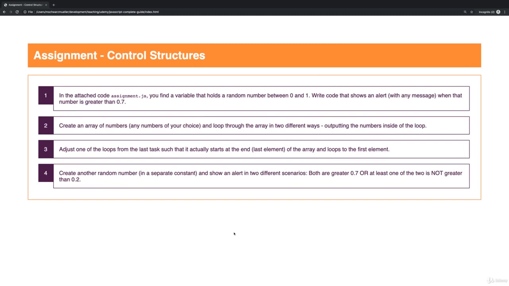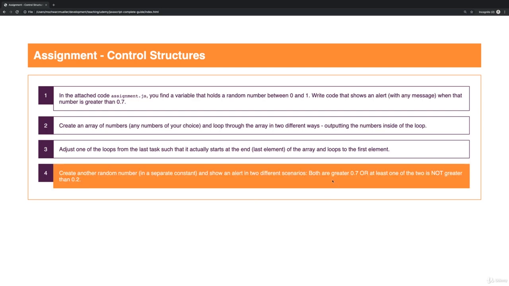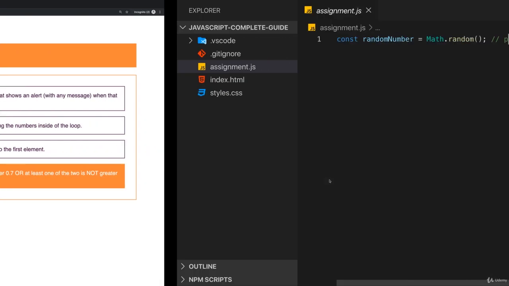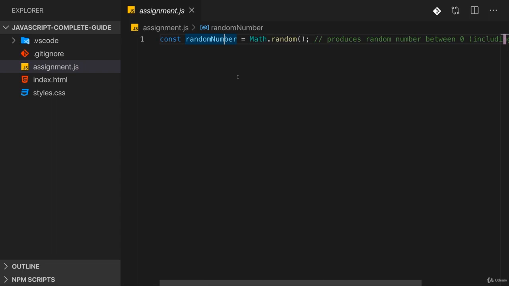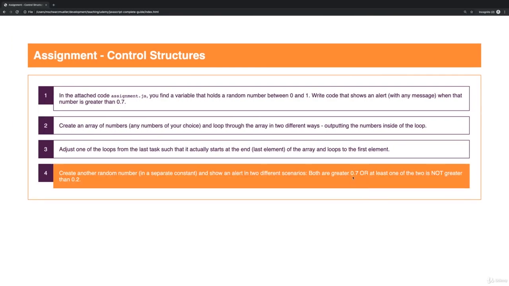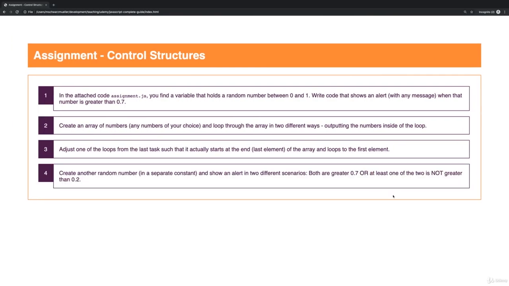And then show an alert in 2 different scenarios. So kind of related to task number 1, but a bit different. You either should show an alert with any message of your choice if both random numbers, so this random number and the one you added, are greater than 0.7, or if at least one of the 2 is not greater than 0.2. So you got basically 2 conditions you want to check here.